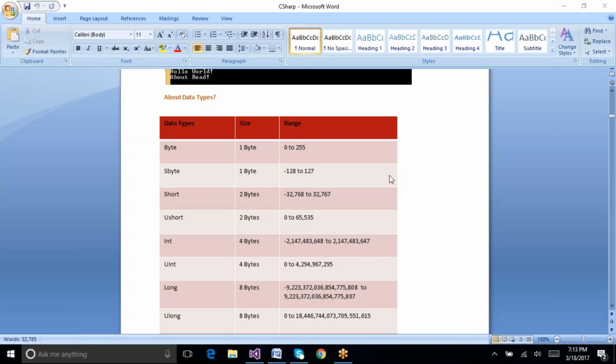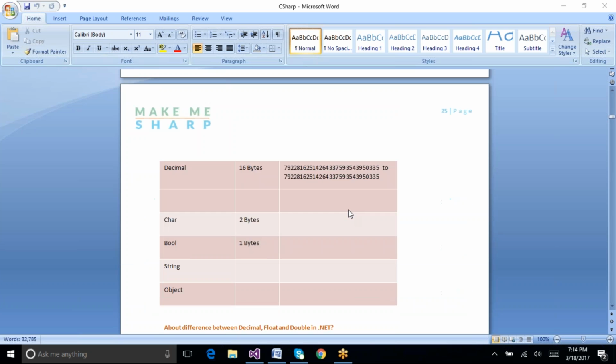We also wrote one program to identify the minimum and maximum value of a particular data type and the size of the data type. We were able to get the result as well. That was what we have done.